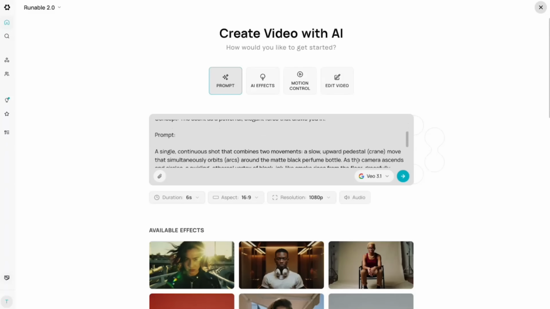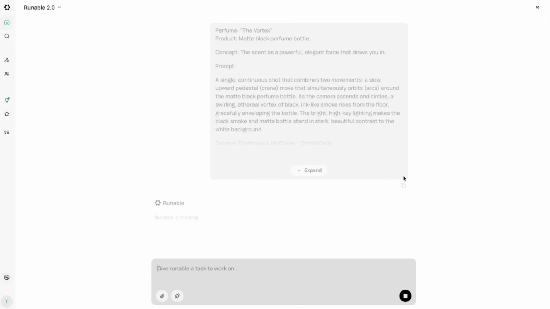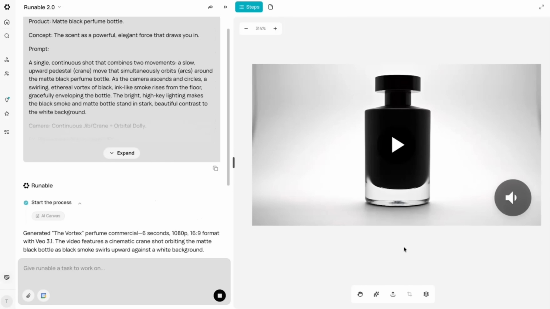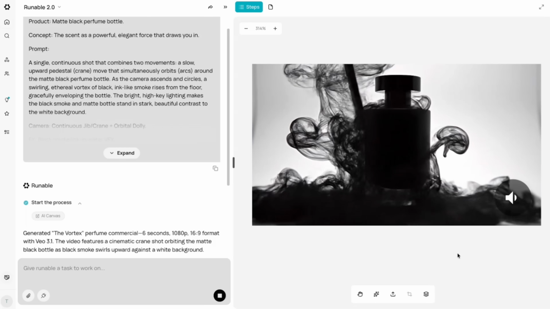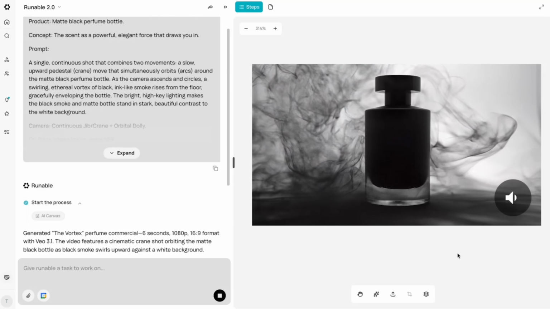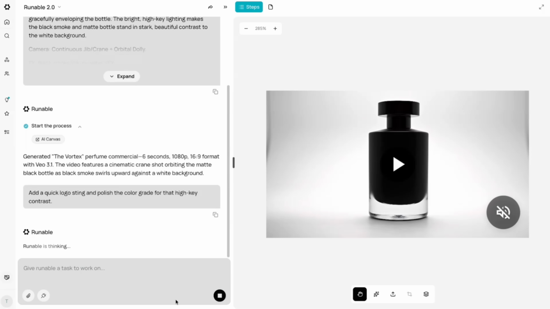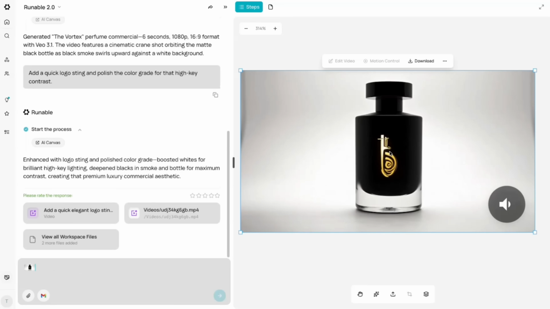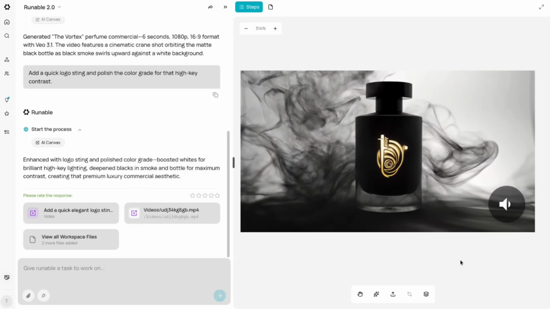And it's a big reason why Runnable feels more usable than tools like Manus or GenSpark. Runnable also gives you access to multiple cutting-edge video models, including Nano Banana, WAN, GPT Image 1.5, and new models as soon as they're released. You can do text to video, image to video, and video to video. You can also generate and stitch multiple clips together and create videos up to 40 seconds long. This makes Runnable useful for demos, short-form content, product visuals, and marketing clips.